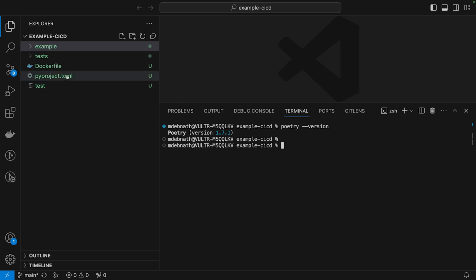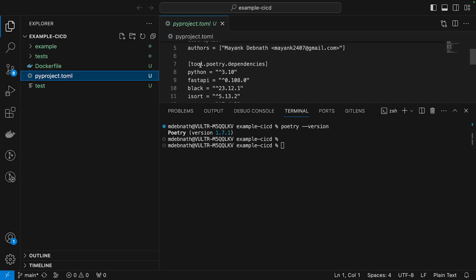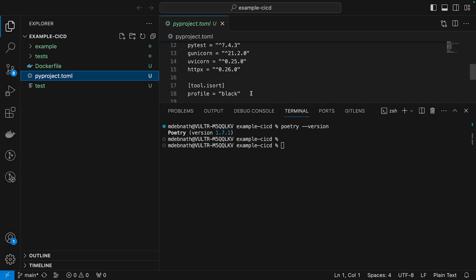So poetry uses this file to install all the requirements for the project, and we can do that by typing in poetry install.